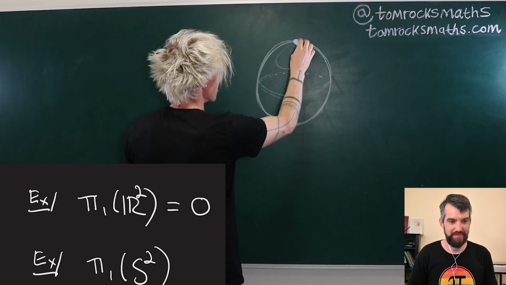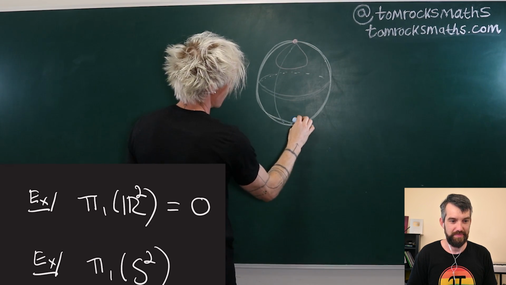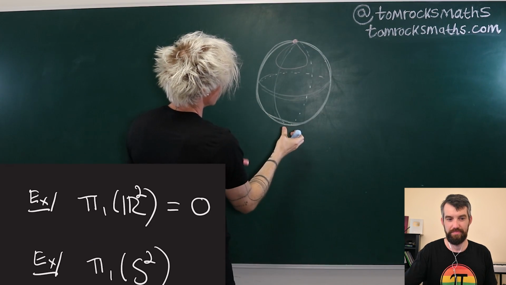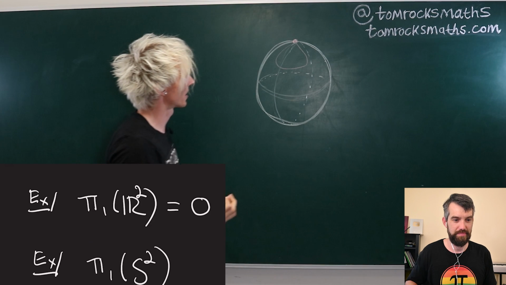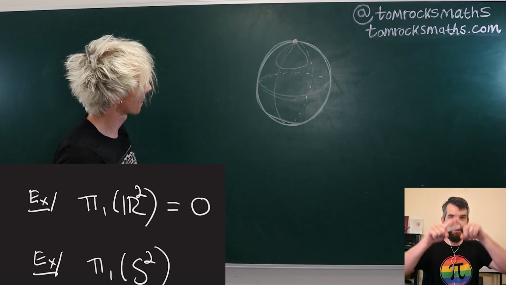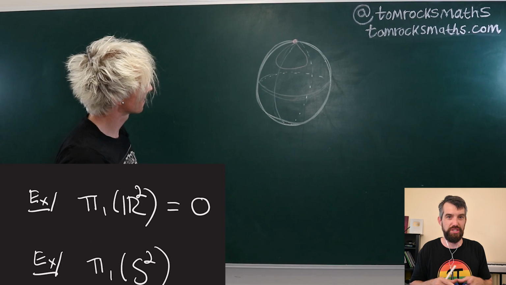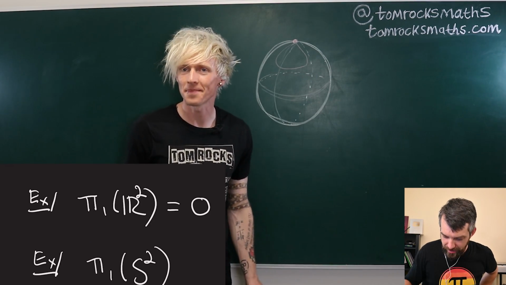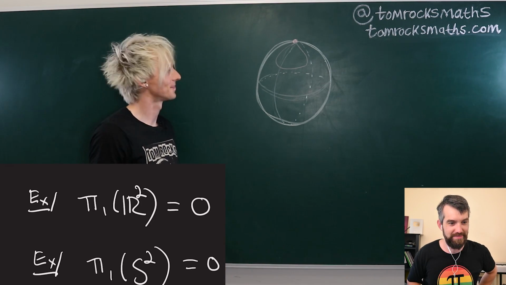I think whatever I were to do, I go down to the South Pole, maybe come up the back, whatever I do, it can still be shrunk to that single point, I think. I completely agree. Even those big equatorial ones, you can just shrink it all up to a point. Okay, so let's call this one 0 as well.